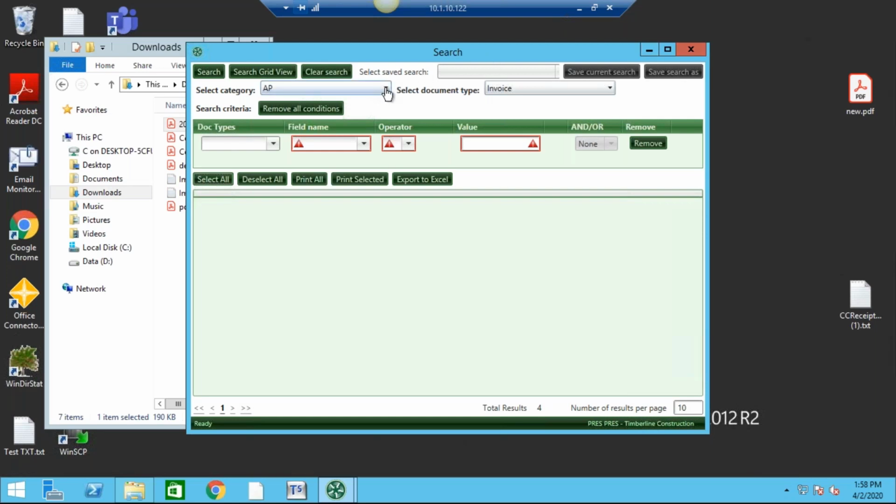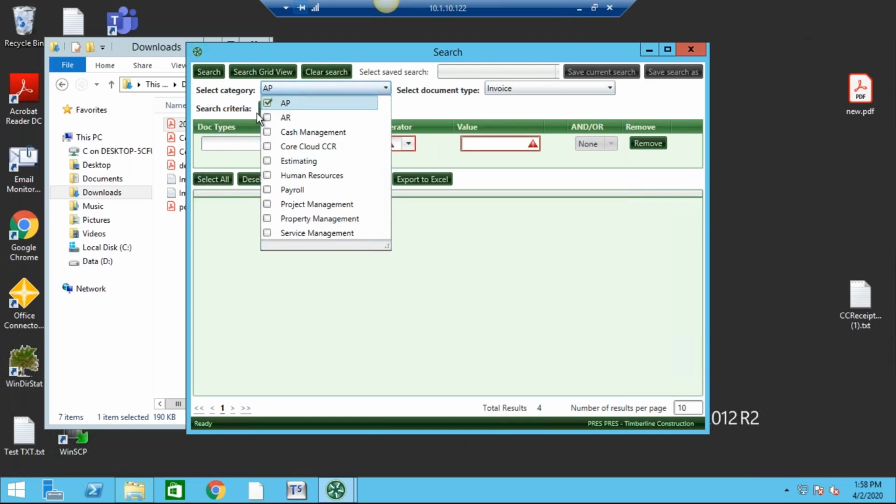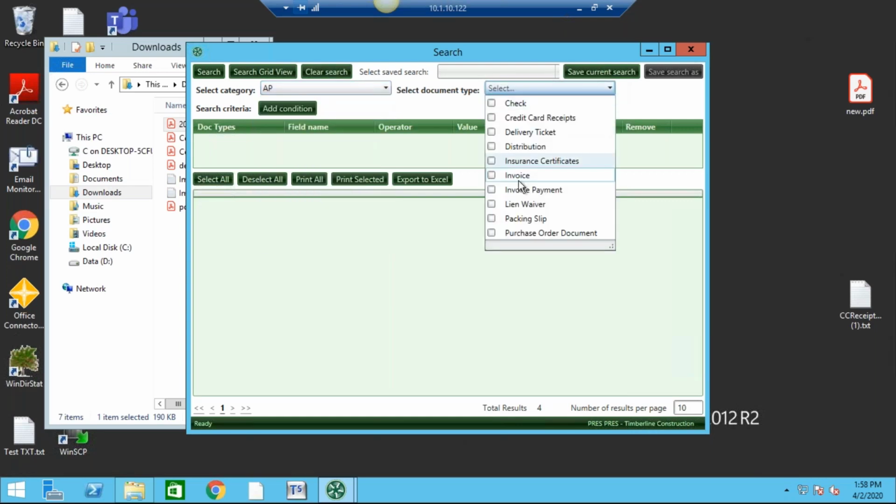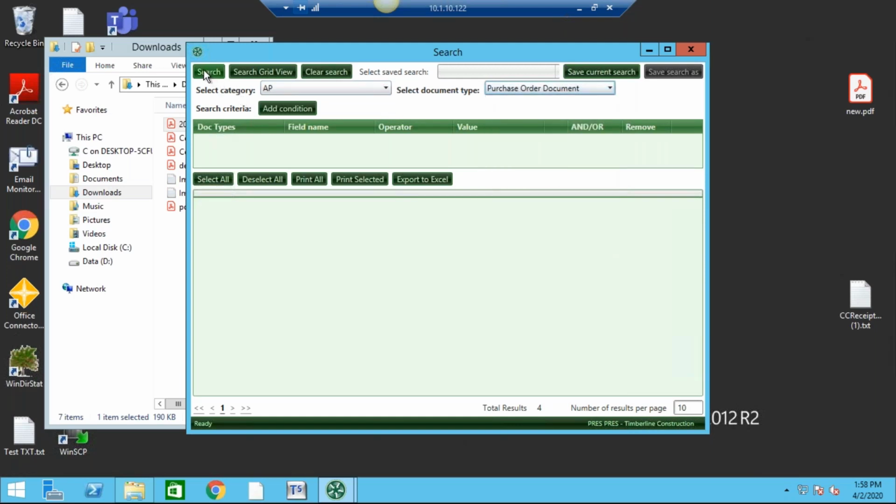Instead of searching for all the invoices, let's go ahead and just search for some supporting documents. For example, I've got some purchase order documents here. I'm going to search and see what I can find. Maybe I don't have any of these.